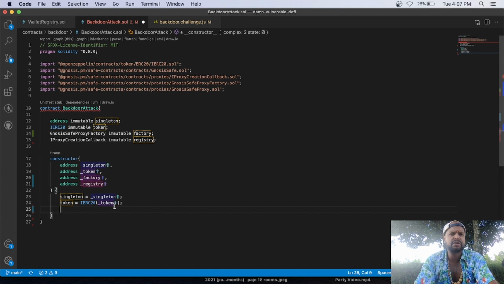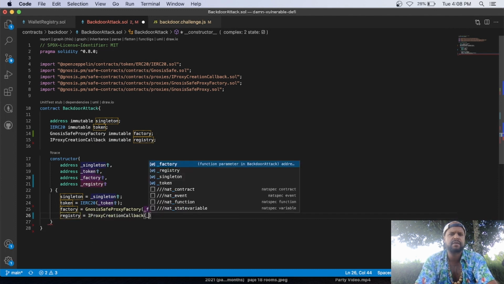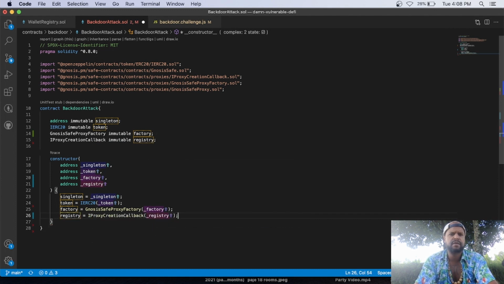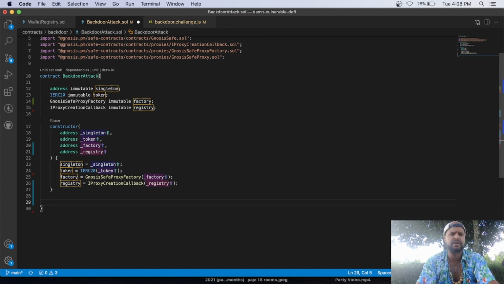Okay, so next factory is going to be the Gnosis Safe factory, and then just the registry to the IProxyCreationCallback. Okay, cool. So we've initialized our inputs. So that's it for the constructor.